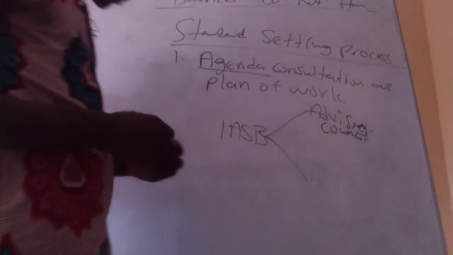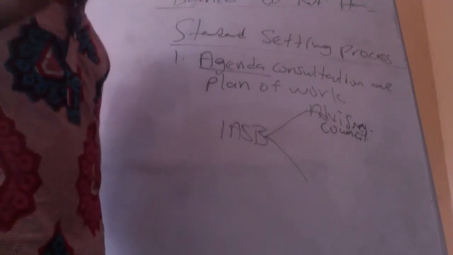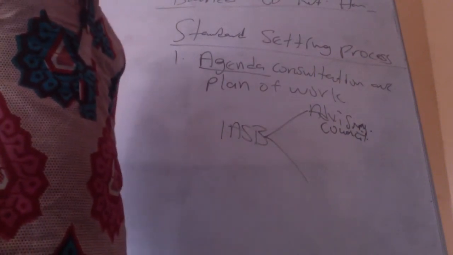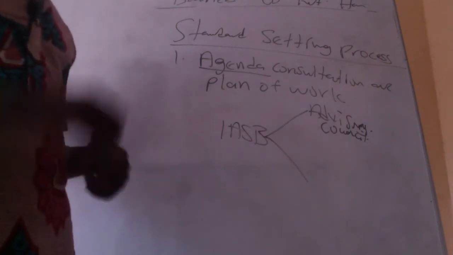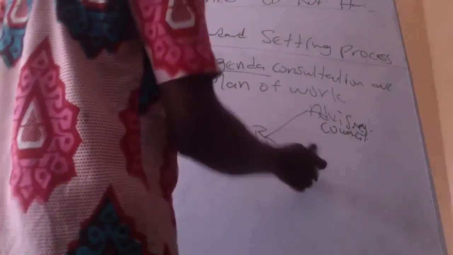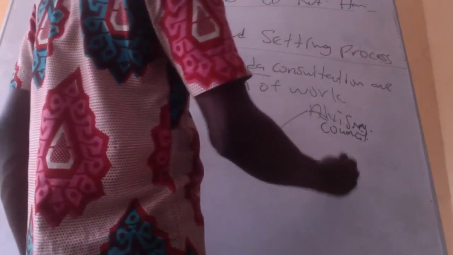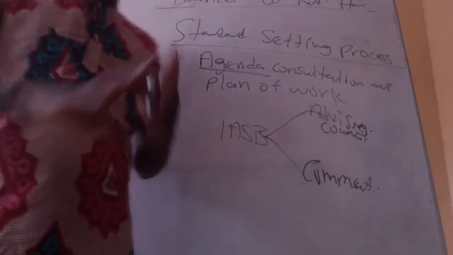Then normally the board also sends some documents to the member states or anybody that uses or has adopted the IFRSs. They will give you a document annually, and they will ask you to comment or come out with any issues or challenges that you have with the standard you are currently applying. So if you have any issue with any of the standards, you quickly put it down and forward it to them, with any comment that you want them to consider. So that's the external: the comments received from the general public annually are what they will go through. All these are ideas so that they can have a broader, wider base of ideas. So when they bring the standard, yes, it will cover all aspects.